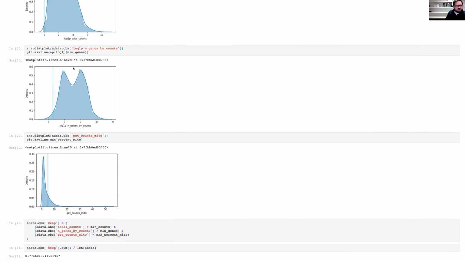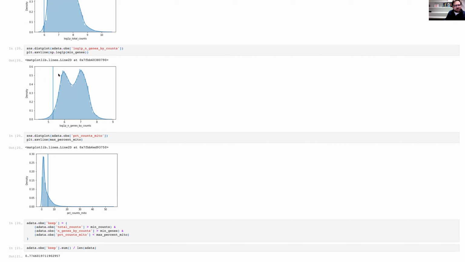Normally, you would set the threshold in such a data set here in the middle between the two peaks. But because the two peaks are both at reasonable values and they are of the same height, we would lose 50% of the data, and that's a little bit too much. But they're all reasonable.